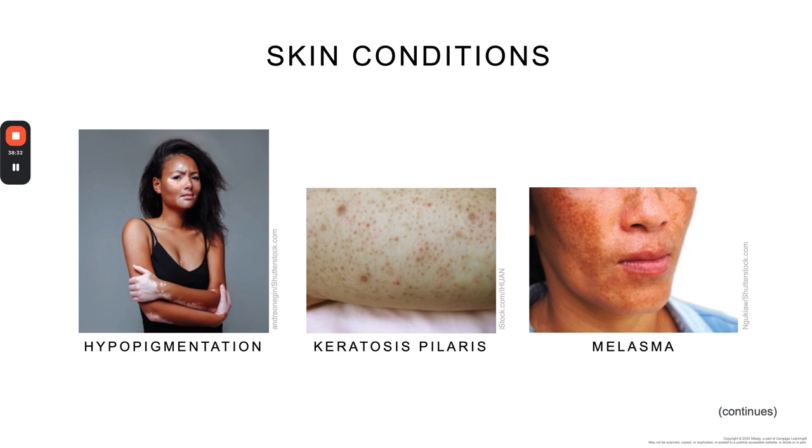Post-traumatic hypopigmentation happens due to a lack of melanocyte production due to an injury, a burn, or other trauma, including a deep chemical peel. So we've got to be careful with our chemical peels so that we don't cause our clients to have hypopigmentation. Melanocytes may begin producing again over time, but the length of time is undetermined.